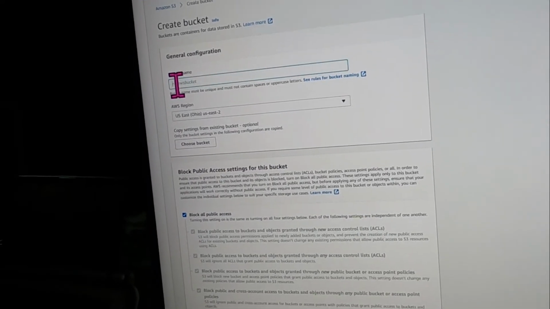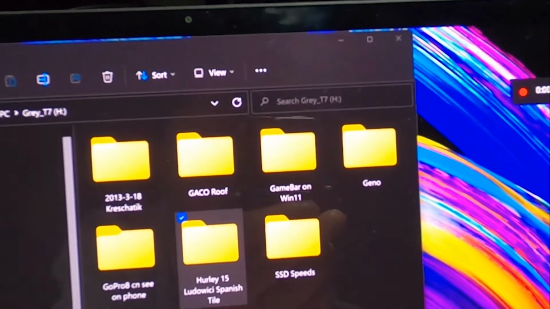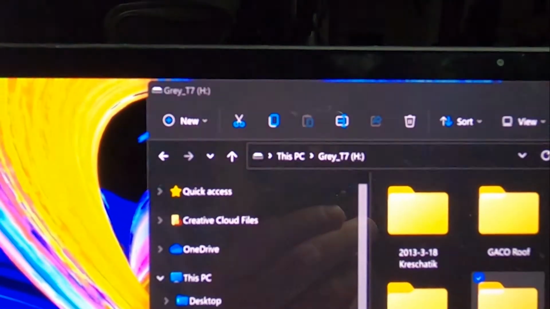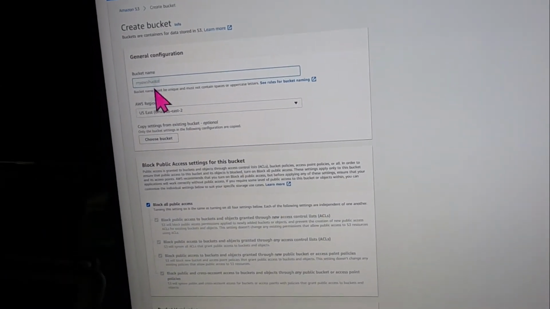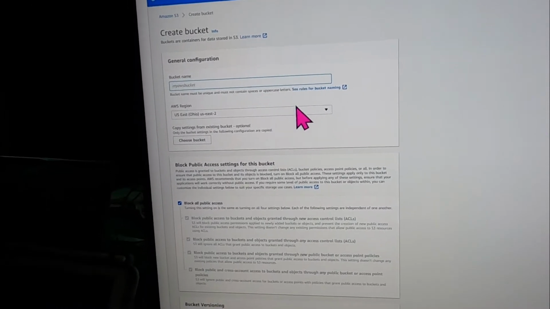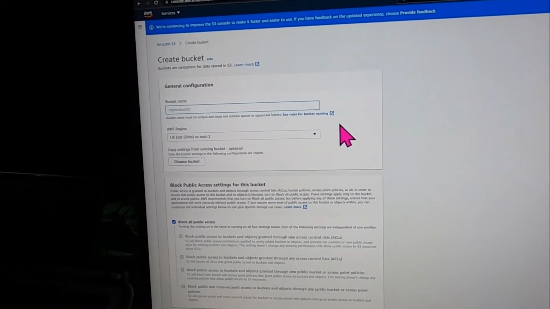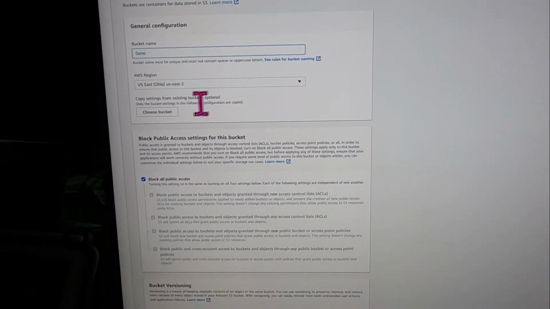There is this one job that I did here called Geno, and it's on my gray solid state drive. And I do not want to lose that. If I lost it, there's no going back, there's no recovering it. So I'm going to label this bucket named Geno.